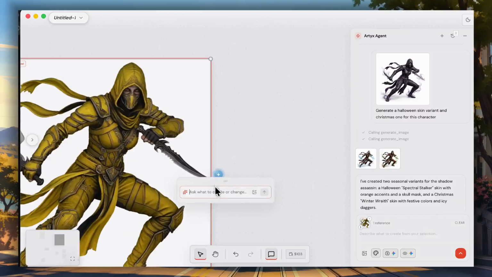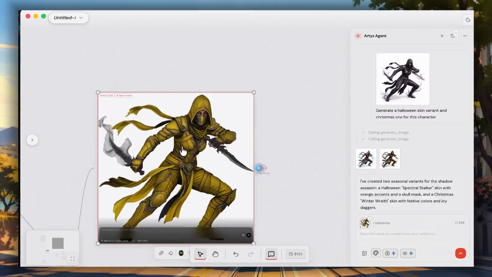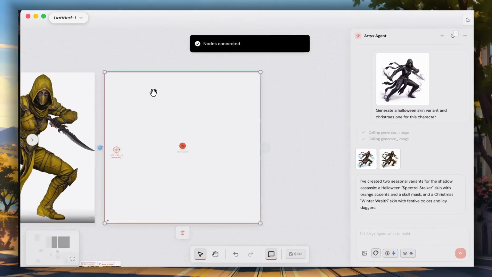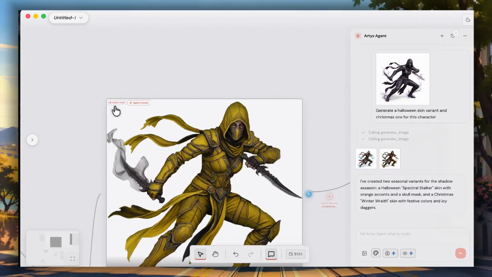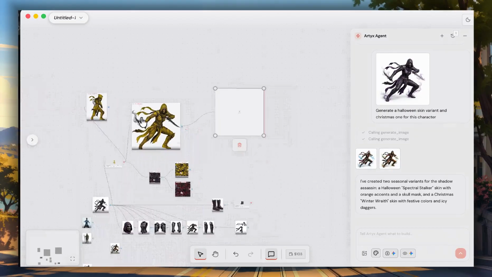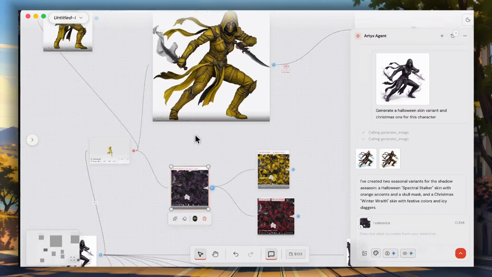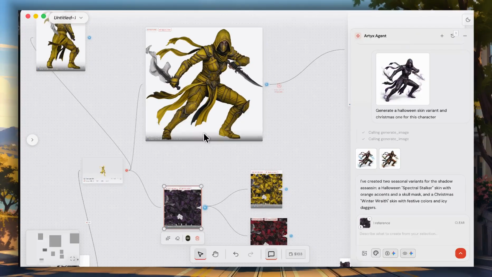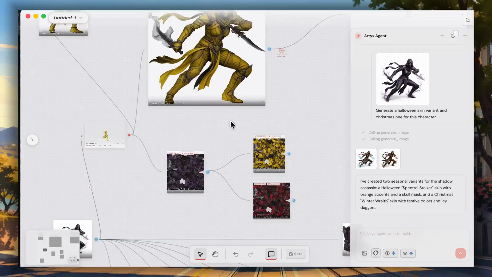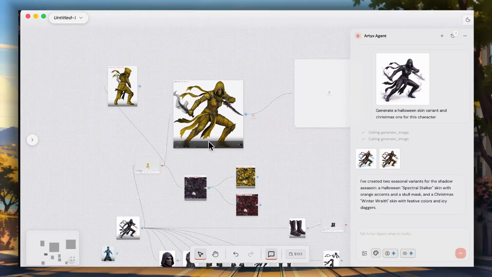For example, let's click the symbol and let's ask to generate a sci-fi scheme variation for this view. And it will generate and do an edit image of this orthographic view. As you can see also, the orthographic view has this apply to model button, as well as texture map, because those now are images indeed, but a special kind of image, because in Artyx we did some kind of post-processing to the orthographic views and texture maps, so we cannot treat them as a normal image. We treat this object as a special one.